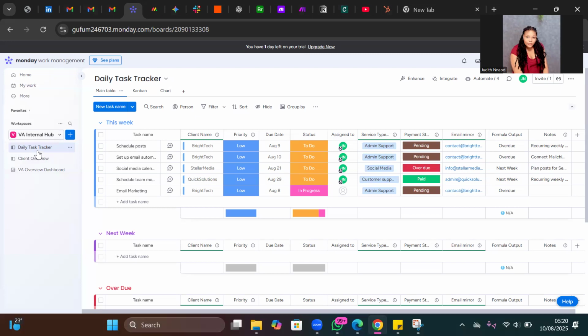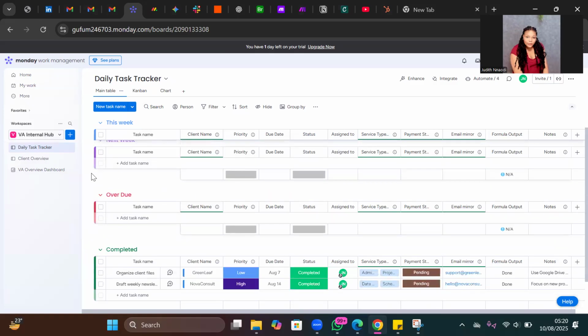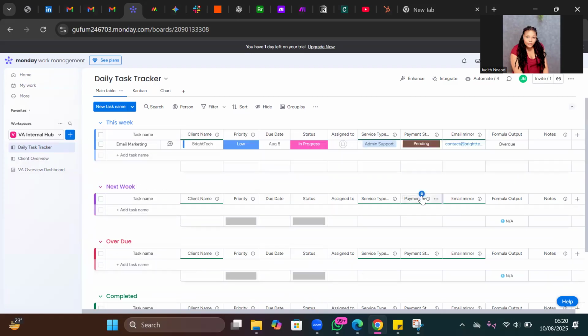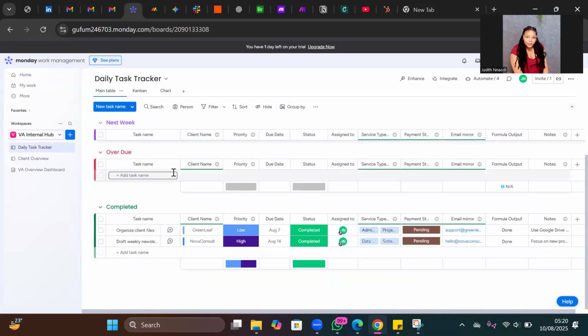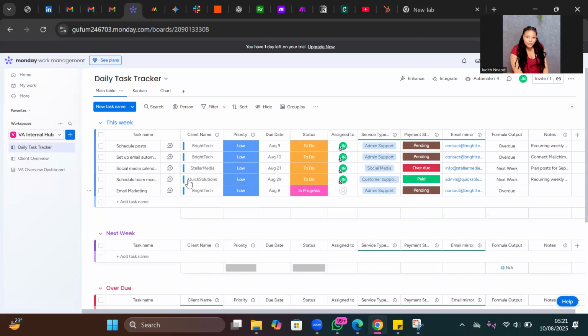The daily task tracker is the engine room of our workspace. We've got four groups: this week, next week, overdue, and completed. This week is where all the tasks currently in play are. Next week is where the work that is coming up is. Overdue is anything that needs urgent attention, and here we have the tasks that have been completed.